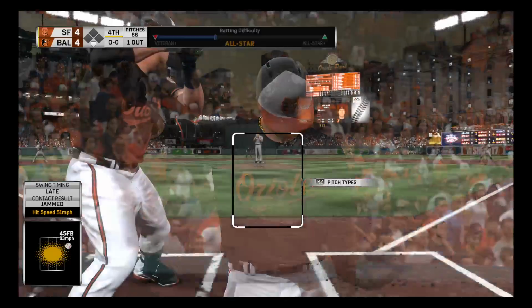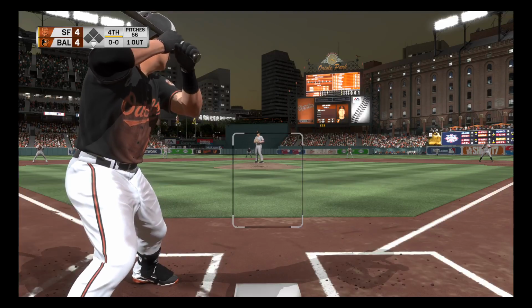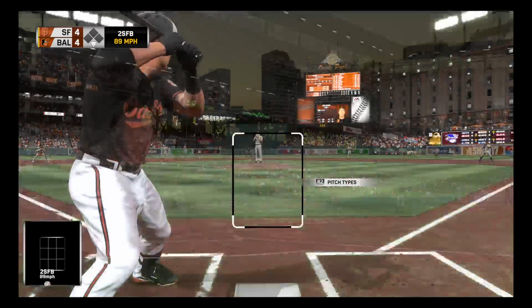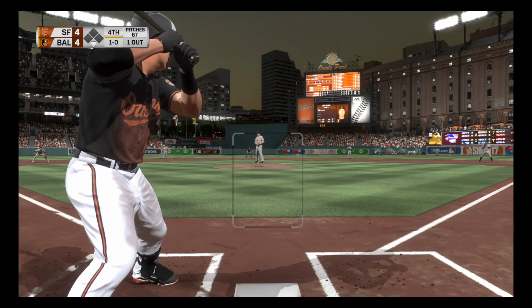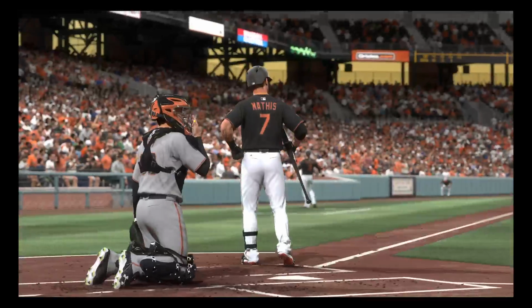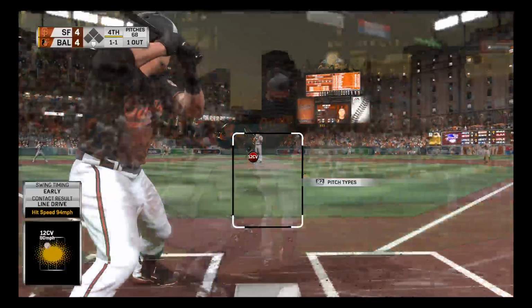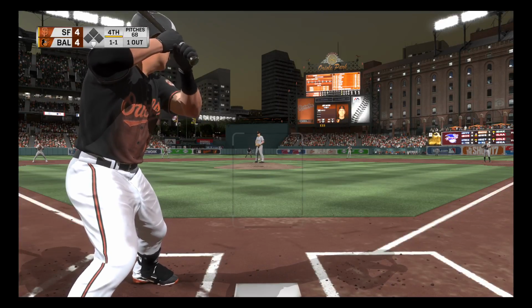Up next for the Orioles, digging in for his second at bat, Jeff Mathis. And a fastball in the dirt that's taken for a ball. The windup and the 1-0 pitch. And this is pulled foul as he was way out in front there. Well, he's out in front of that breaking ball right there. Not surprised. I was after that fastball. Nice job of pitching, kind of keeping him off balance.